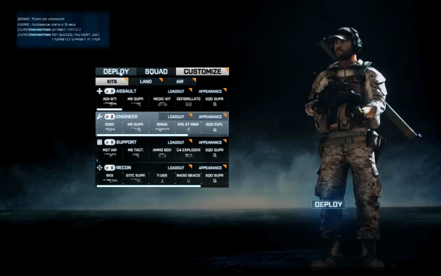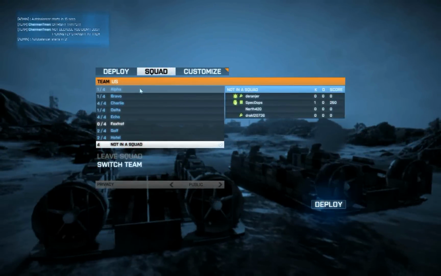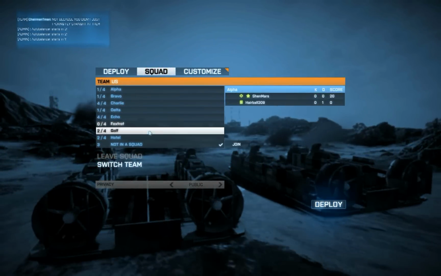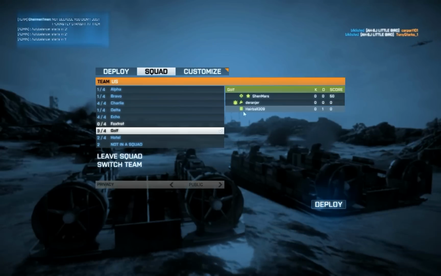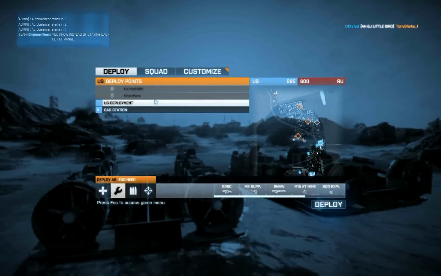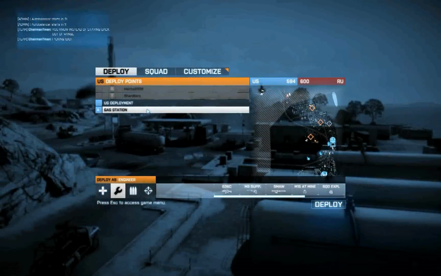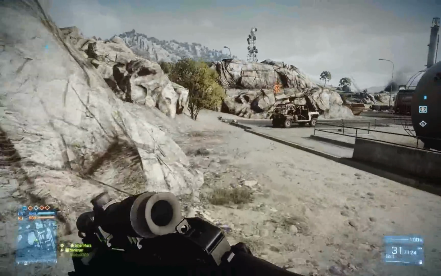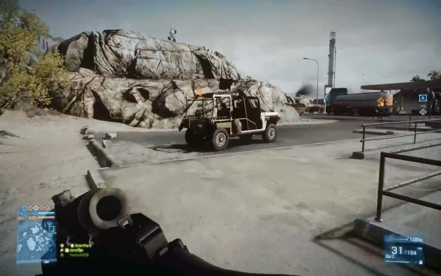Essentially, I'm just going to join a squad. Always join a squad. It's just best. I'm going to actually join this one. And I'm going to go ahead and deploy, and this is capture the flag, so I'm going to deploy at the gas station. And it looks like it just started, and we're pretty far down.